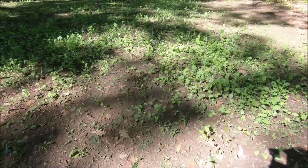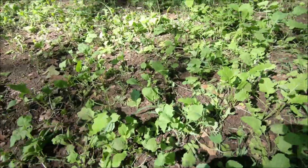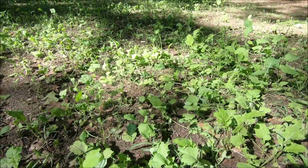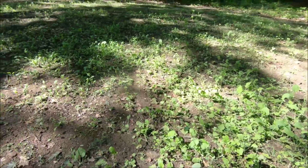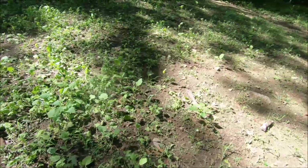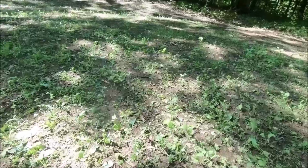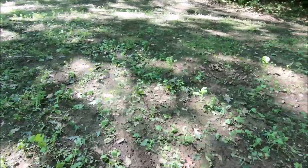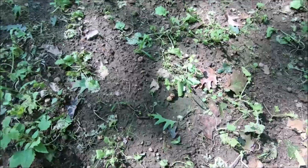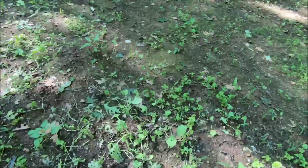When I've planted this stuff before, I had this much growth in a couple of weeks. So I don't know. I did not do a soil test, as I had said, and that's my bad. But I did put down a good amount of fertilizer, and I did put down a lot of lime. You see this green soil right here? That indicates my soil's still too acidic. You can see it there.